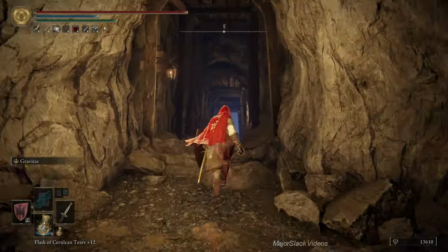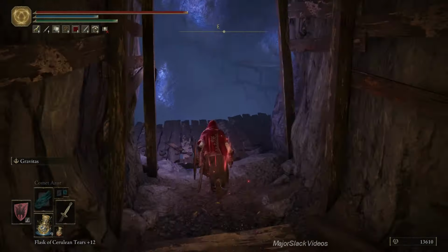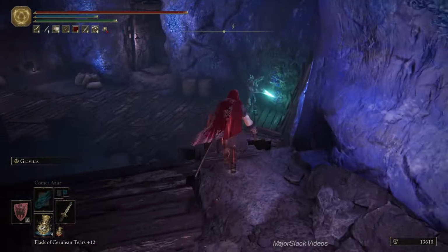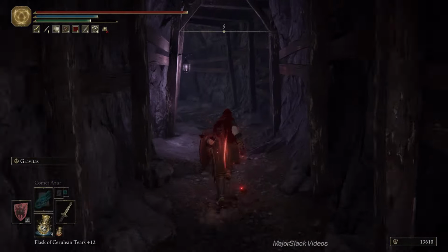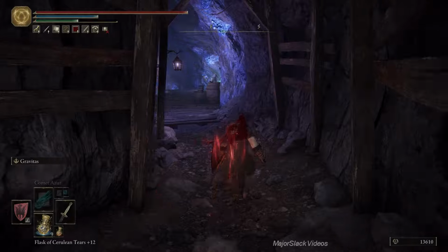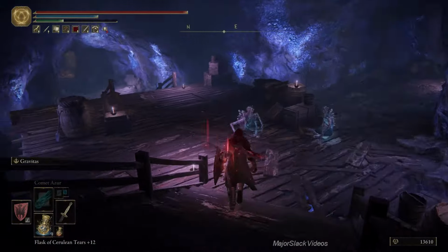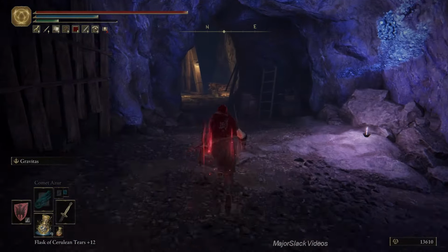Just going to speed run right through it. Only kill stuff that gets in the way or when we want to get stuff that the enemies are guarding. So run right by these guys. I know there's smithing stones there, but we don't really need them. We can buy them faster. Straight down here. Straight down here to the next elevator.